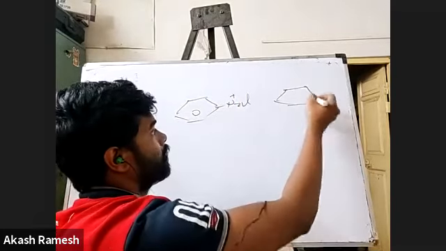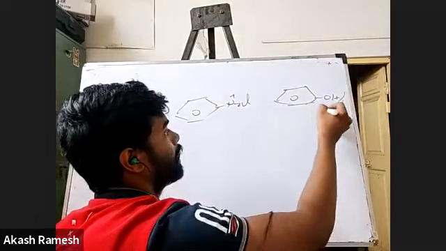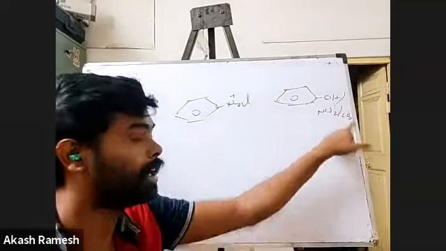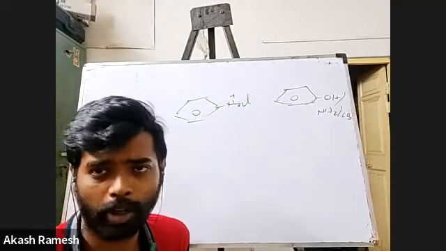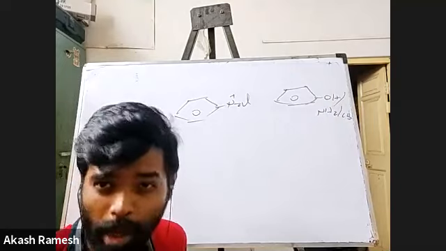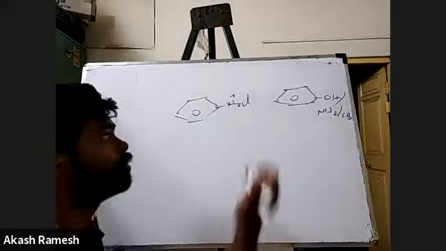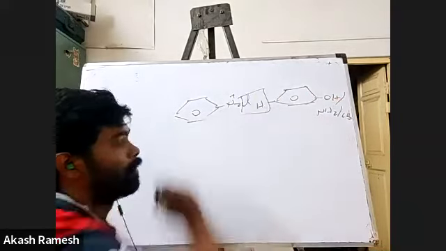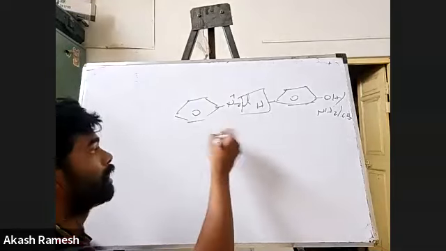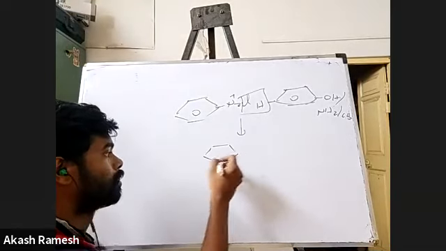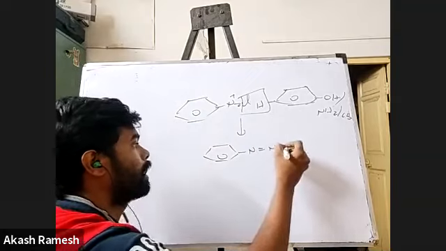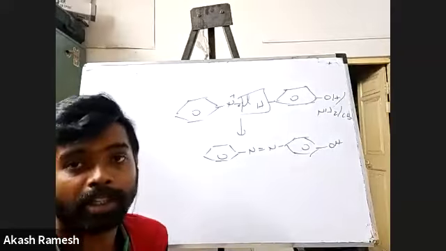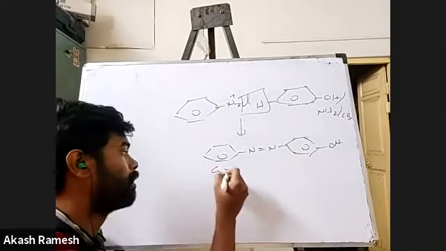Now you have to take either OH or NH2 or CH3, either of these. Phenol or aniline or toluene, anything you can use. Now what you have to understand is you are going to remove the para hydrogen. This is a group and this is the para hydrogen, and you have to remove it. So how will you write the structure now? The structure will be N double bond N with OH or whatever group, OH or NH2 or CH3. This is your azo coupling reaction.